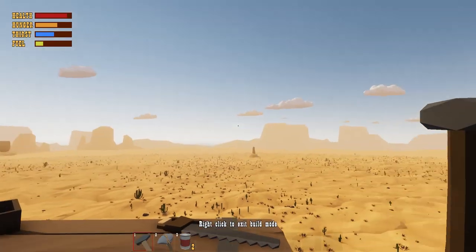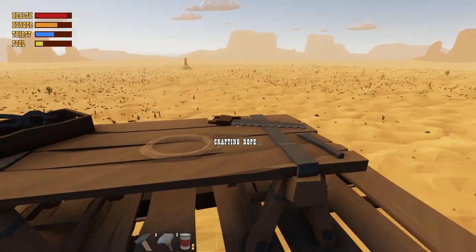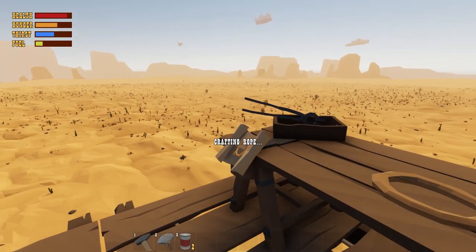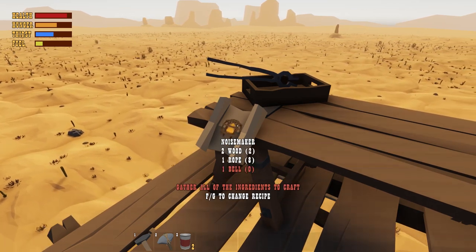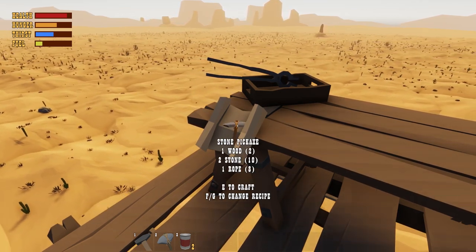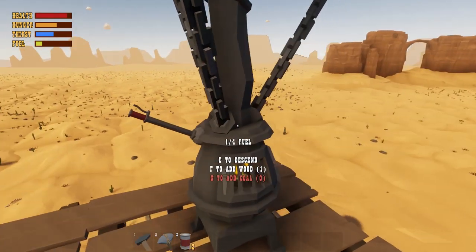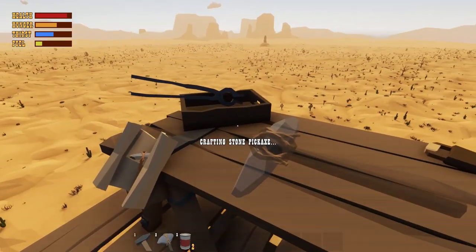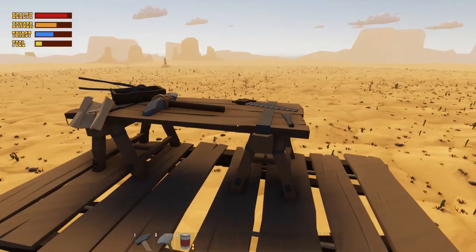Have we gotten anything? Right click to exit build mode. Good. No, I don't want to make rope. Dang it. You know what? Sure. Bandage, noisemaker, stone axe, stone pickaxe. Let's make that. Actually, how long is this gonna take? A couple of minutes.